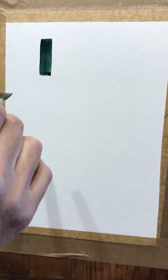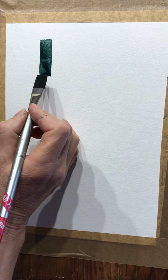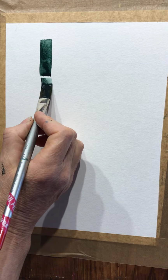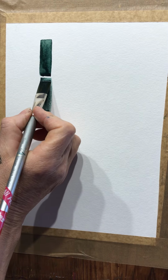Then lift the brush up like that. If you add a little bit of water to the top, it'll encourage it to run down and cause a bit of a dark line at the bottom. Then try again, just a little bit below it, start another section of the bamboo. And again, if it's not quite worked according to plan, just go over it a little bit more and help it to come down here.